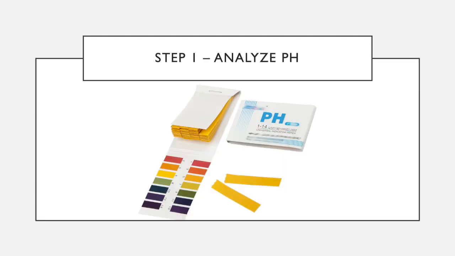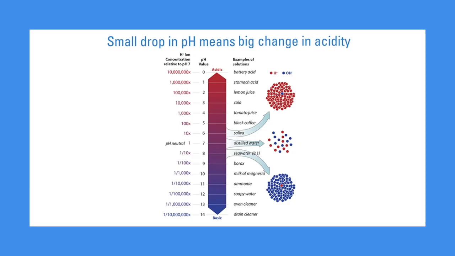The first step in analyzing an arterial blood gas is to determine if the patient's pH is normal or abnormal. And if it's abnormal, to determine whether the patient is acidotic or alkalotic. Keep in mind that pH is measured on a negative logarithmic scale that calculates the concentration of hydrogen ions in a liquid. That is, the more hydrogen ions equals a lower pH, and fewer hydrogen ions equals a higher pH.